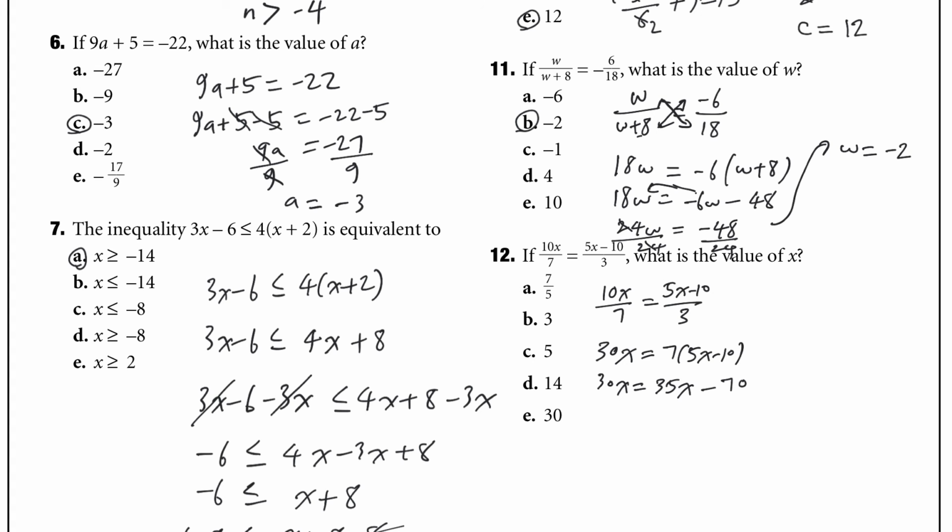So let's bring the x to the left-hand side. So 30x minus 35x is equal to negative 70. When you bring it over, the sign switches. It's like subtracting 35x from both sides. So 30x minus 35x is minus 5x. Now let's divide both sides by negative 5. These cancel, so you have x is equal to, how many times does 5 go into 70? 14 times. And since we have two negatives, an even number of negatives in multiplication or division means positive. So you have positive 14 as your answer.